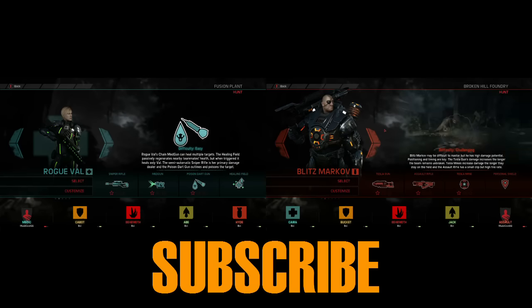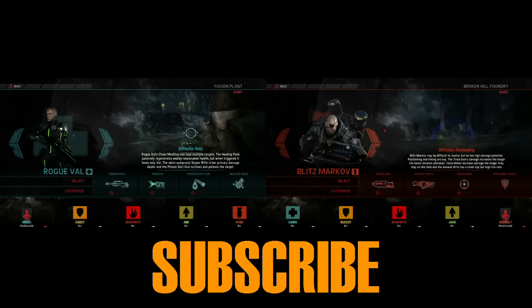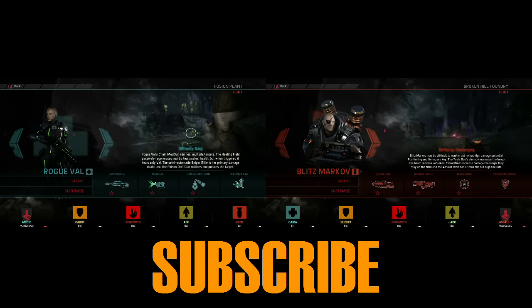And both Rogue Val and Blitz Markov will be released on November 3rd, as well as Gorgon.